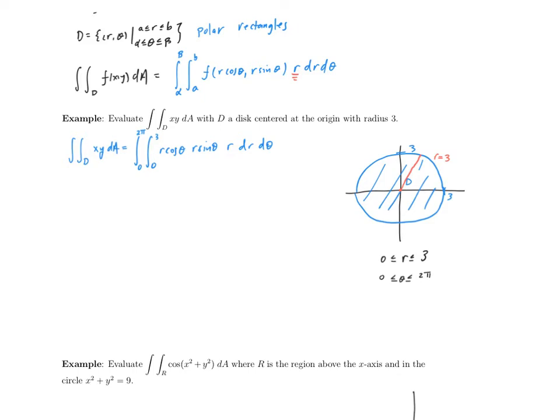A few key observations. Note, because our limits of integration are all numbers, the order is irrelevant. We could have gone r d theta dr, as long as we changed our limits appropriately. Similarly, you might notice that the function we are integrating separates into a function of theta, cosine times sine, multiplied by a function of only r cubed. So we can immediately break this up into two separate single integrals multiplied together.